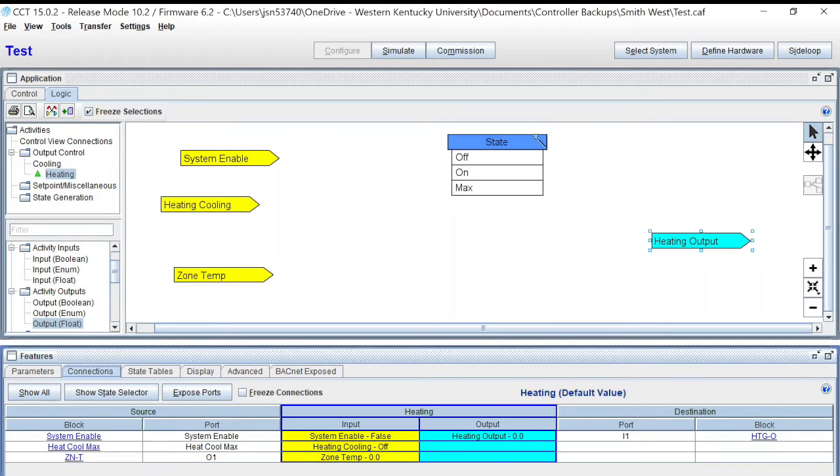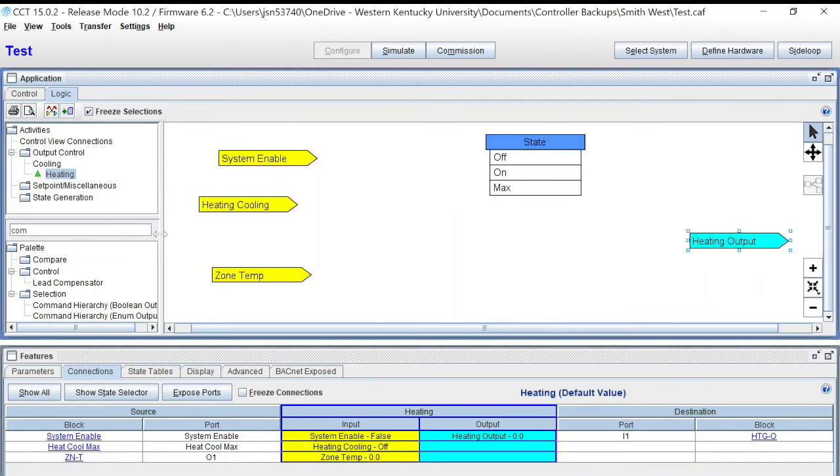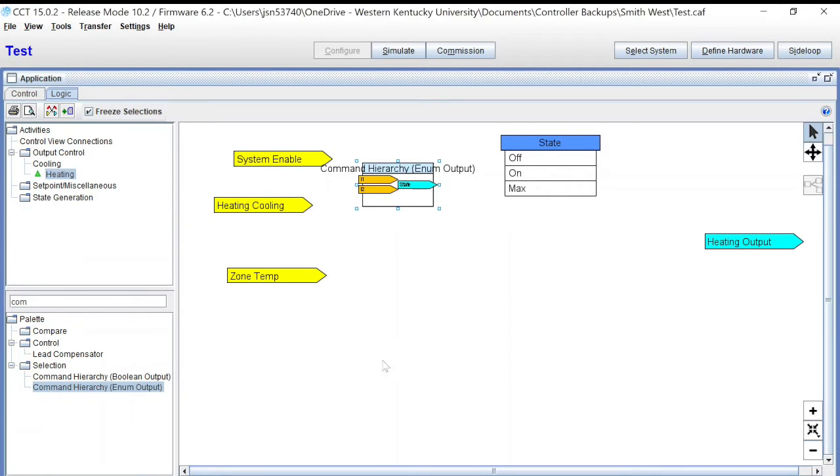We still need to control our state. So what we're going to do, I need a command hierarchy. Let's pull this over just a bit. Command hierarchy enumerated output. I'm going to grab it, drag it out here. Give myself just a little bit more room to work with.